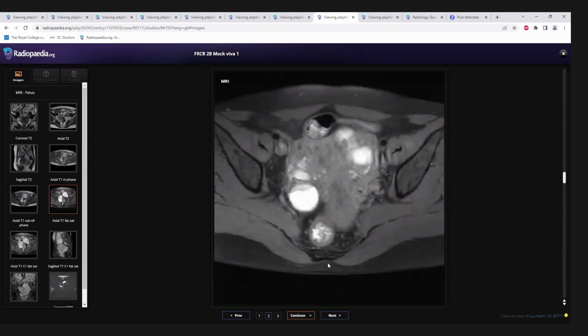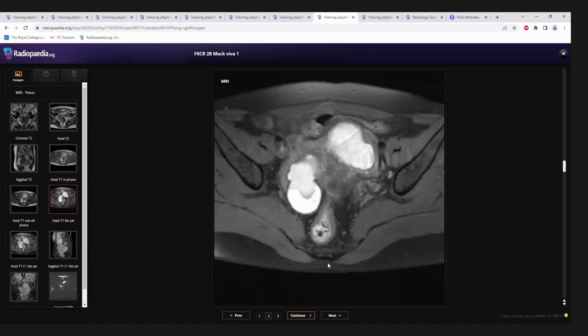So how would you summarize this case for me? So to summarize, a young female presenting with bilateral adnexal complex cystic lesions showing internal hemorrhagic content and dilated right-sided fallopian tube filled with hemorrhagic content, suggesting complex tubo-ovarian mass lesions with hemorrhagic content suggesting endometrioma.